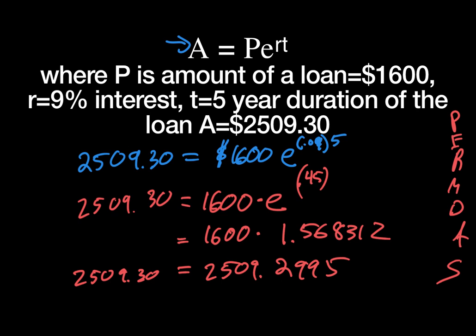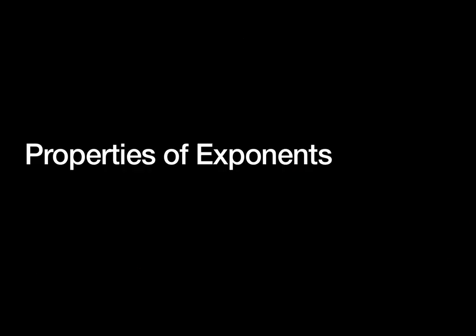Where this is going to come into play now is we'll have a scenario like this, and one of those little nuggets will be missing. Either the final amount is missing, what was the principal amount to start with with everything else given, what was the rate, or possibly how much time does it take. I thought I had a problem in here that did that, and I don't. We're probably coming back to it later.